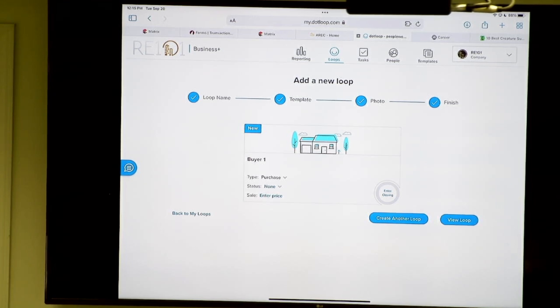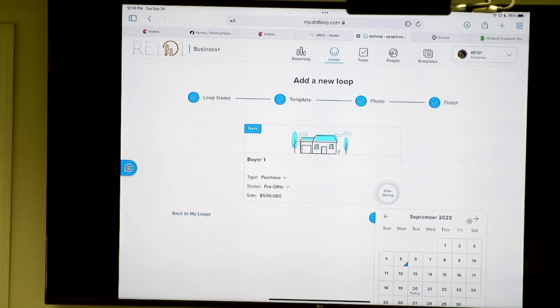Again, we call our files loops. So the first thing I would do, if that buyer is already pre-approved, I would go here and I would make the status a pre-offer because it's not approved yet. And if they're pre-approved, let's say they got a pre-approval for 400,000. Well, I love big numbers. Let's say a half a million. I'll go ahead and enter that amount there. And let's say they absolutely have to purchase before the end of the year.